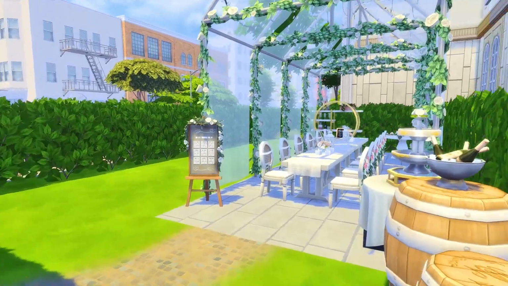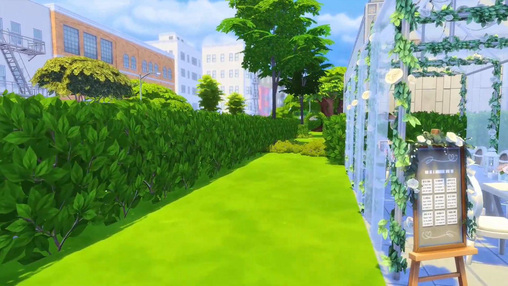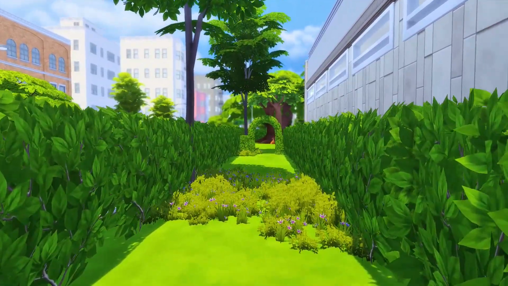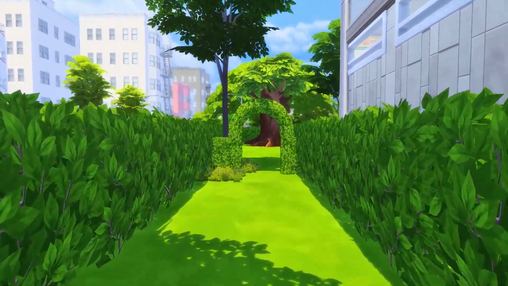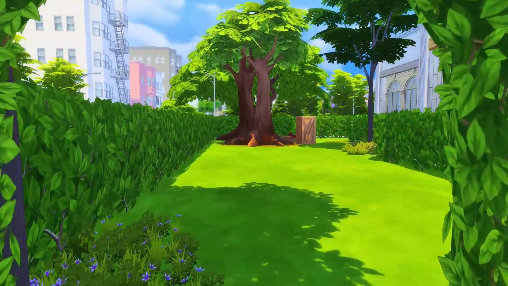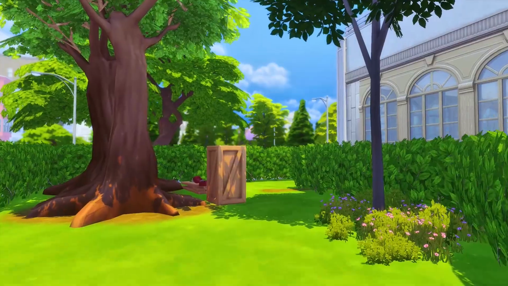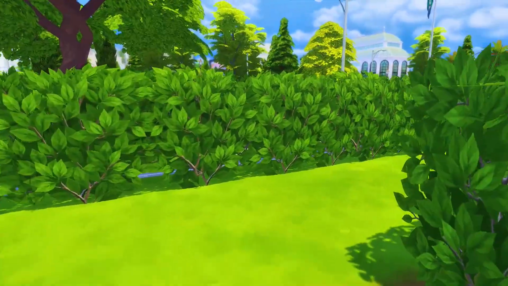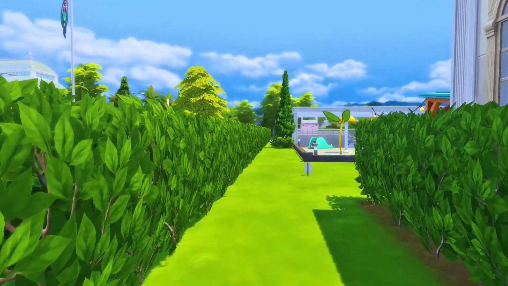This is a little wedding area in the back I did, so you could host weddings here also. I tried to include so many activities in this build so that your Sims can come here and do almost anything they want. There's a tree house back here, so if you have a Sim come in, they can build the tree house and the kids can play on it. It's very kid friendly, very adult friendly.